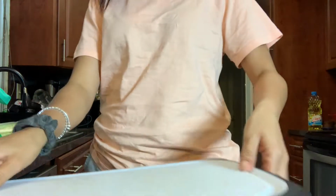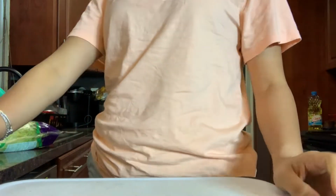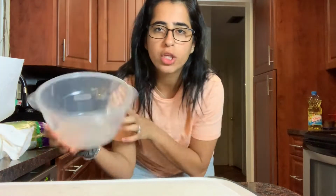So we're gonna start with a cutting board. It is clean, but it's stained, so I can't help that. I don't know about you, but I stained my cutting board. One of the key ingredients that you will need is a bowl of some sort. I'll use this because I'm only making it for me and Dylan, so it's not that many people. We'll be fine with the small one.